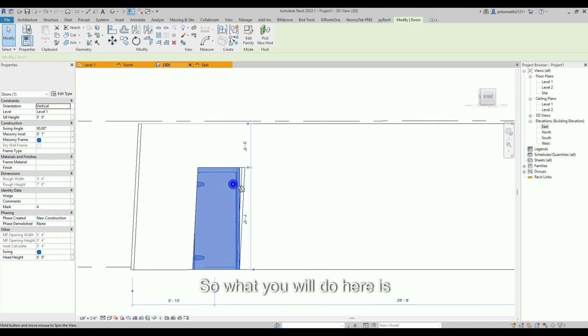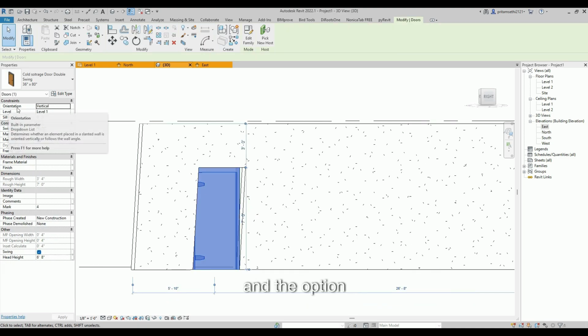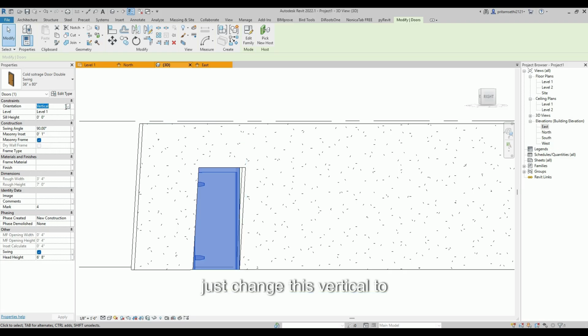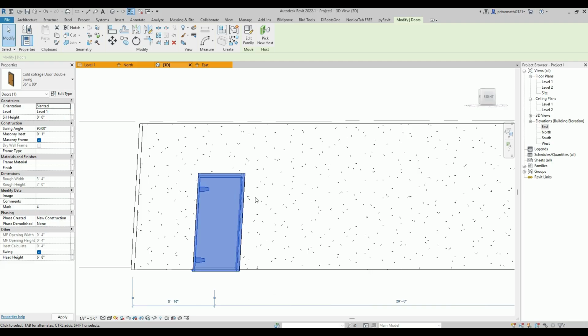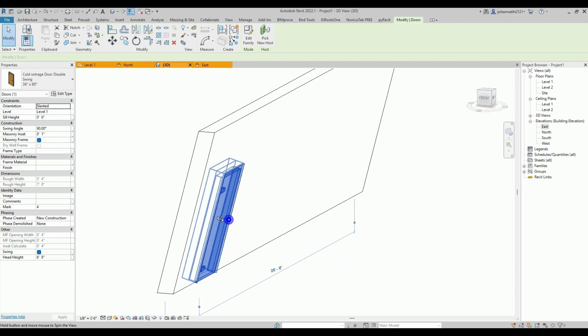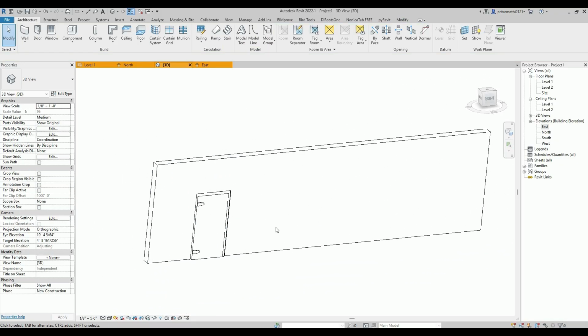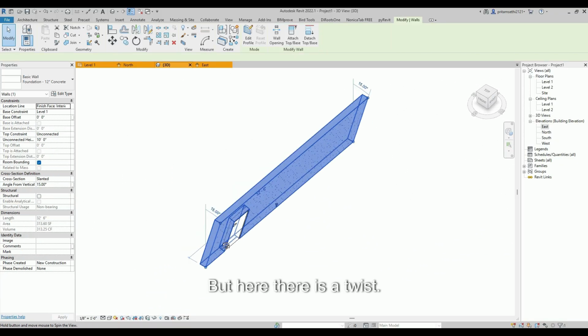So what you will do here is just click on the door and find the orientation option in the properties palette, and change this from vertical to slanted. Now the door is also slanted. But here there is a twist.